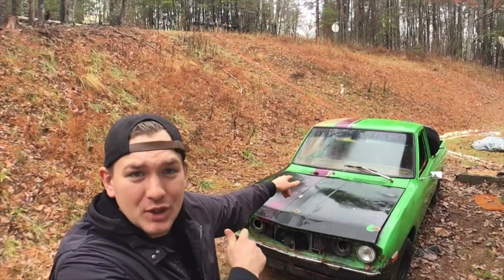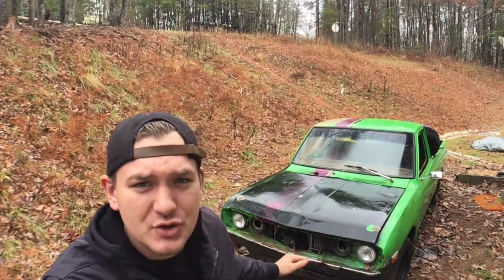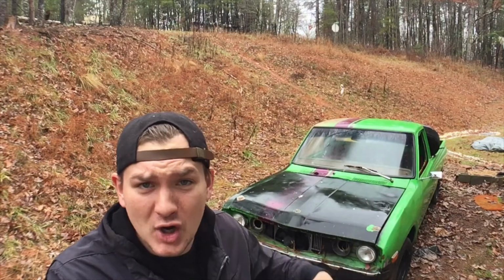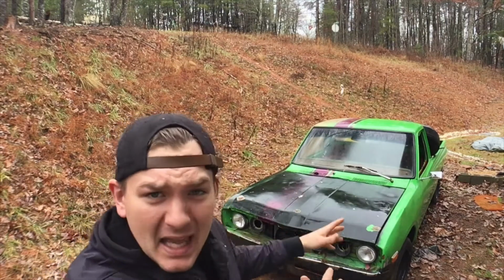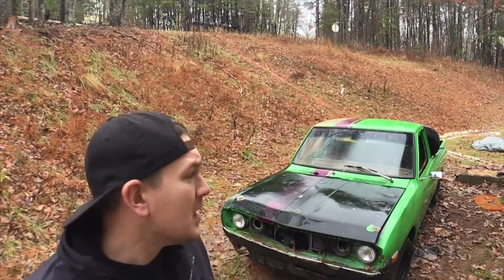Today we're going to be still working on this Datsun 620. We're going to try to get all the stuff out of the bed and all the stuff out of the inside of the truck. It is raining, it's wet, so I'm not really going to move it because I don't want to mess up my lawn trying to pull this thing with my 4Runner. So we're going to be taking all the stuff out of the back, out of the inside, throwing away what needs to be thrown away, laying out and keeping whatever I want to keep and stuff that I've collected for the truck so we can get this thing on the road.